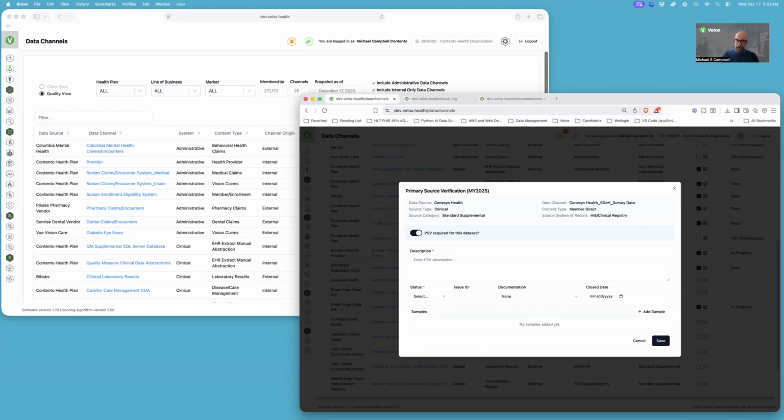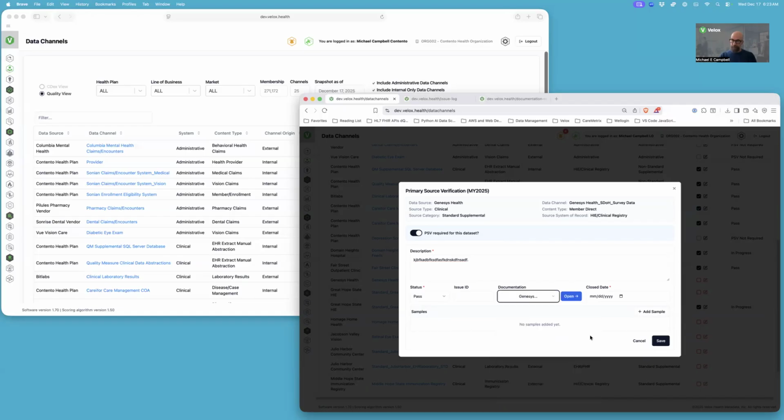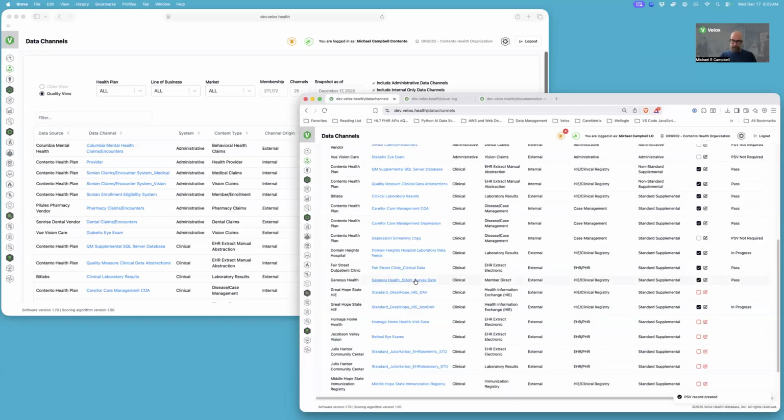So the auditor can make notation, of course, in proper notation, but in the interest of time, I'll simply fill out the text because this is a required field of description. Note pass, and look for the folder where the health plan has created and uploaded the Genesis Health SDOH survey data. Perfect. And then I will go ahead and save on the close date, which is today. Save. And now we'll see that Genesis Health SDOH survey data has been changed to pass.